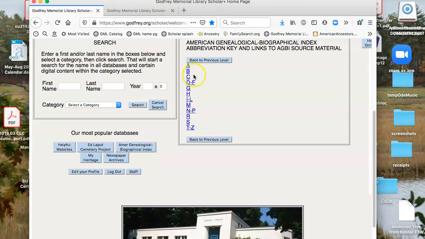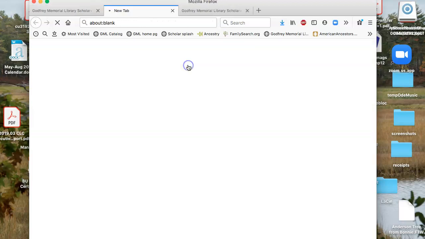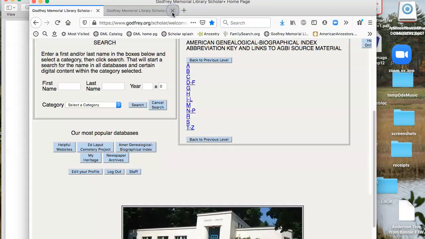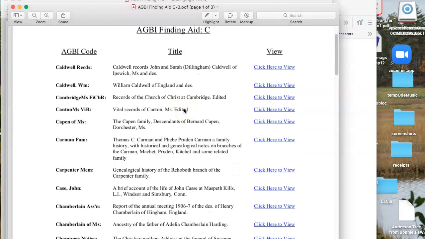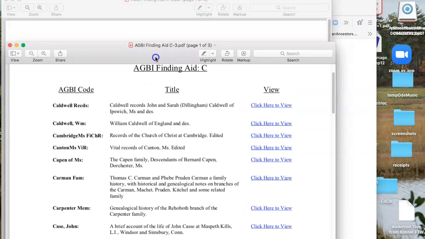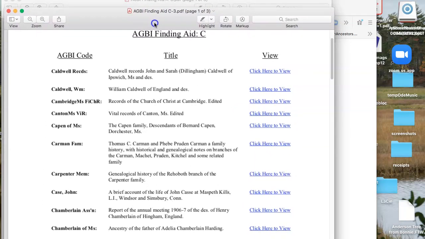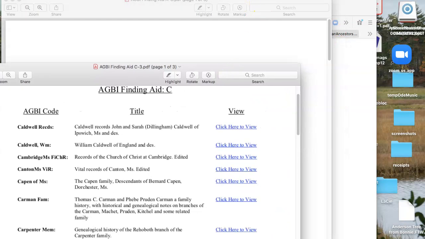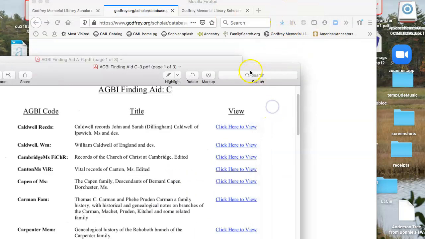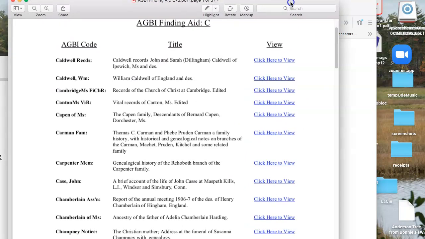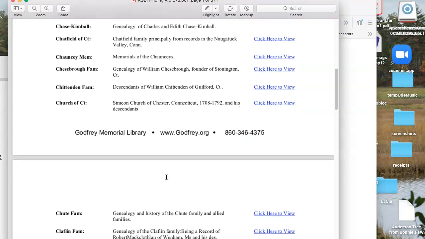Oh, I'm sorry. I needed to go to C for Crandall. I was thinking her name, but the abbreviation had Crandall in it. And these actually are PDFs that pop up. So if you just get a big white screen and you can't figure out what's going on, it means that it was probably coming here on your download. Okay, and let's find Crandall here.